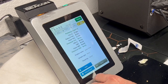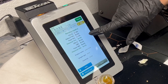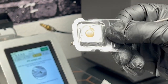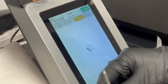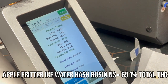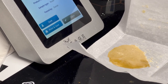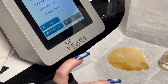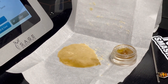Look at how much THCA this is — there's a lot of unactivated material. He may be burning it at a high temperature, but there's a lot here that's not converted — you can see it. You've got a terpene profile, you've got butter — look at that. The terpene profile really adds a lot to the flavor and the effects — that's what makes it so nice.